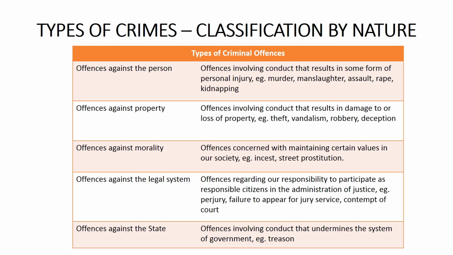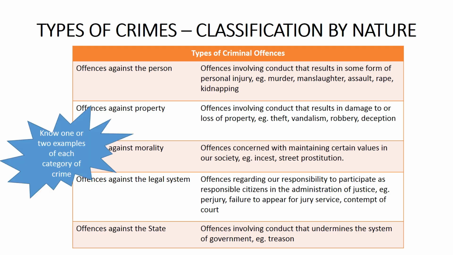Now, these are offences against morality in the sense that they reflect certain values in our society. The view has been taken, in Victoria at least, that incest is detrimental to the proper functioning of a family unit, and therefore incest should be a crime. However, there are other countries where incest is not a crime.